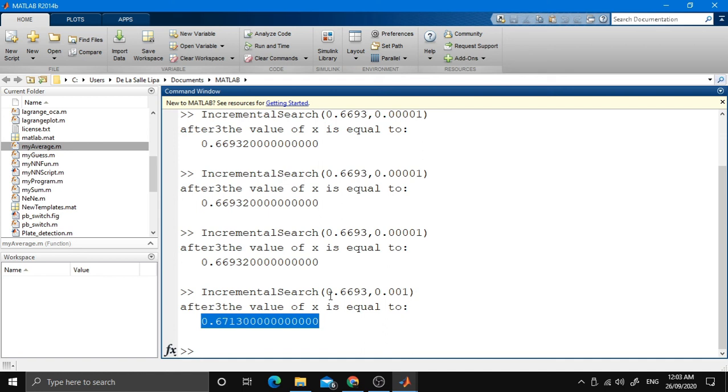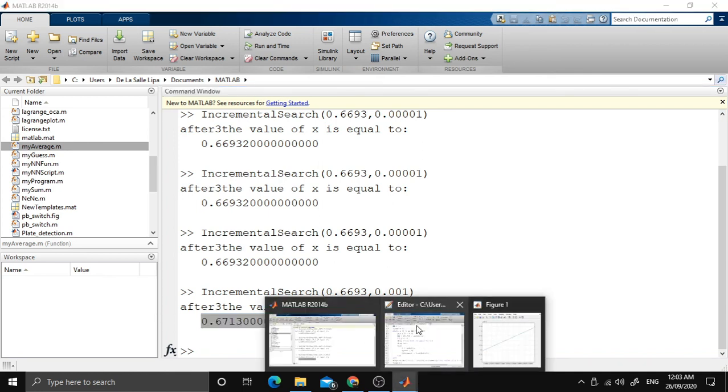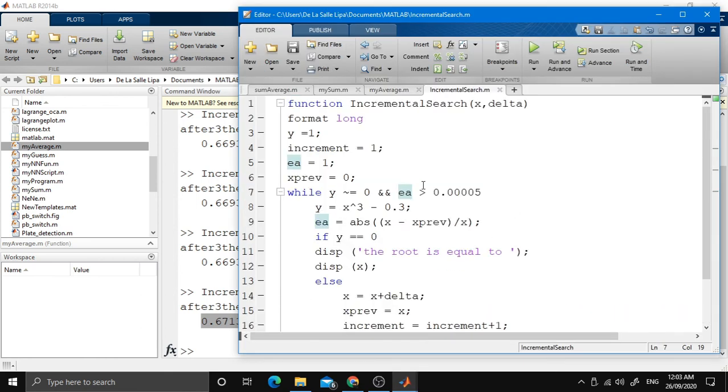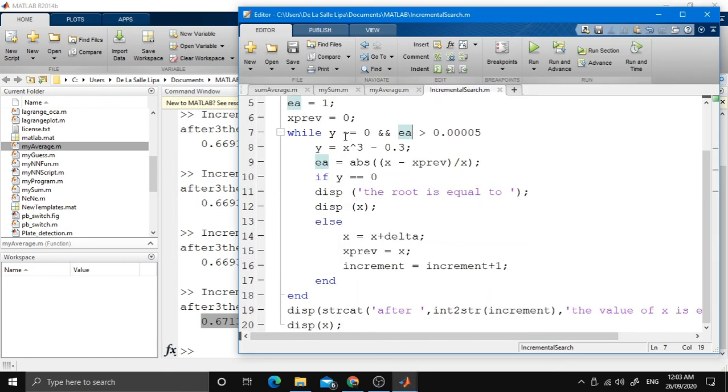But there are other methodologies that you could use to find the roots. This is what we call a brute force method, and we cannot control the situation for the incremental search because of the conditions that we observe right now. But the program works. The program works in the intent of having the while loop and the increments, finding the increments.